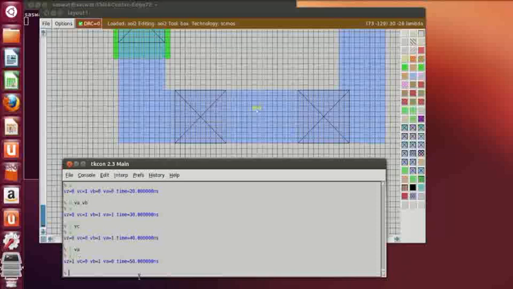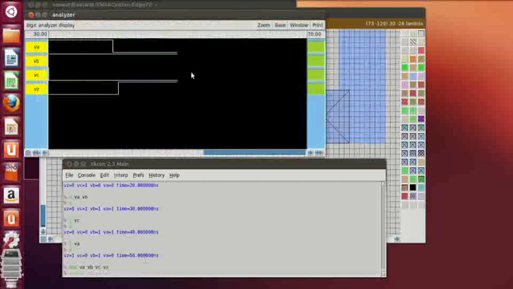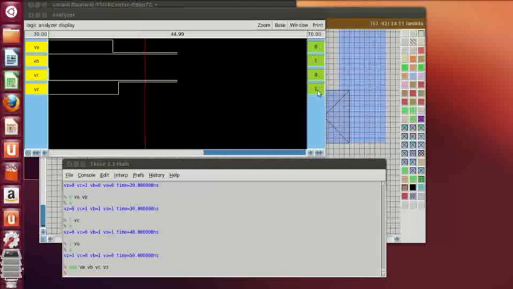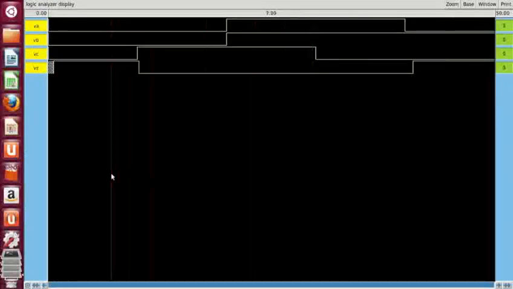If you want to see the waveform in the analyzer, then type ANA, VA, VB, VC and VZ. So you can see this in 1 1 0, the AND output is 1 and OR is 0, so the output will be 1. The whole A dot B plus C output will be 1, so the invert is 0. Here A dot B is 0 and A dot B plus C is also 0, so the output is 1. If you want to zoom to full, you can see this is the whole waveform. This is 1 1 1, the output will be 0. This is 1 1 0, output again 0.